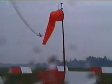Now let's watch Jimmy Franklin execute a vertical 4-point hesitation roll. Straight up, straight up, straight up. Look at that right there. He eases that stick back into his lap. Comes right on around out there, about 1,500 feet high. Again, you can see our plane spinning back down there. 1.5, 2 full times, 2.5 times. Hey, keep going there, Jim. Let's get her straightened out here. And there it is. He recovers at about 200 feet and works it right back down to the runway environment.